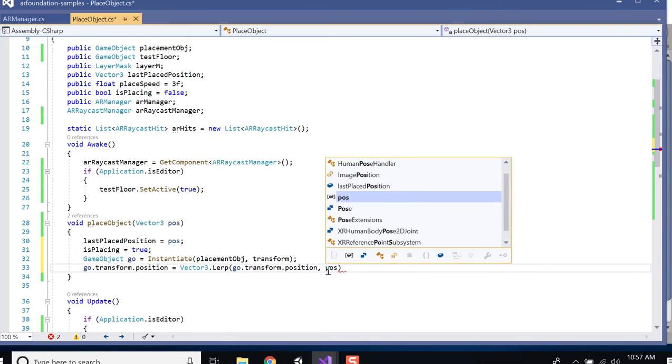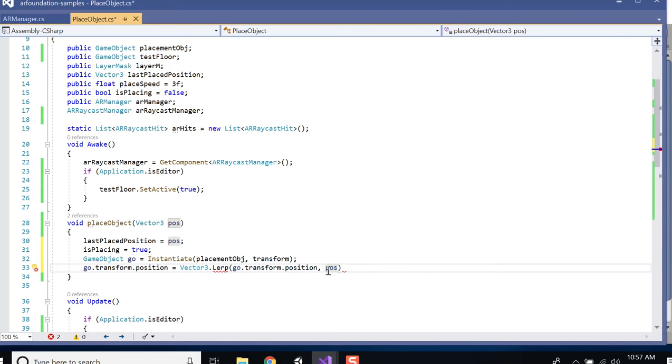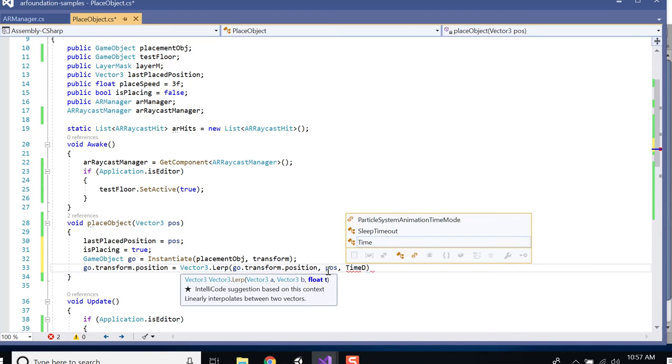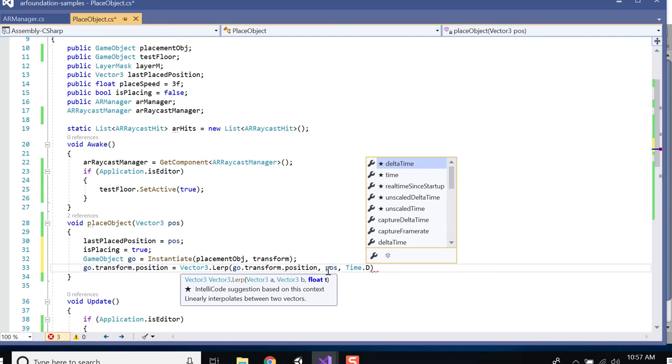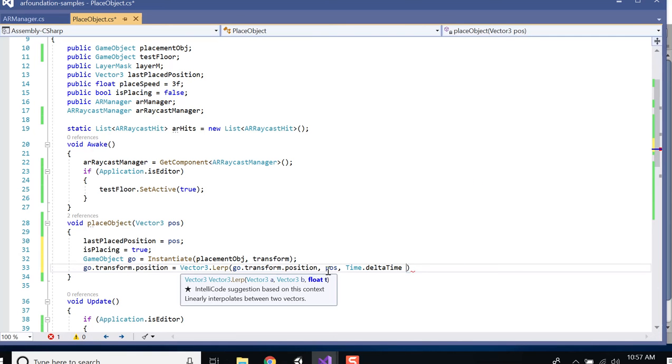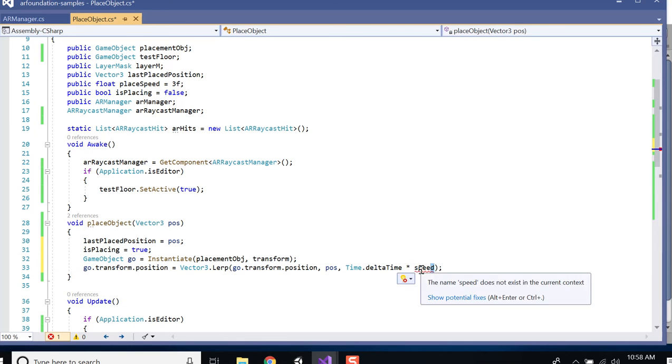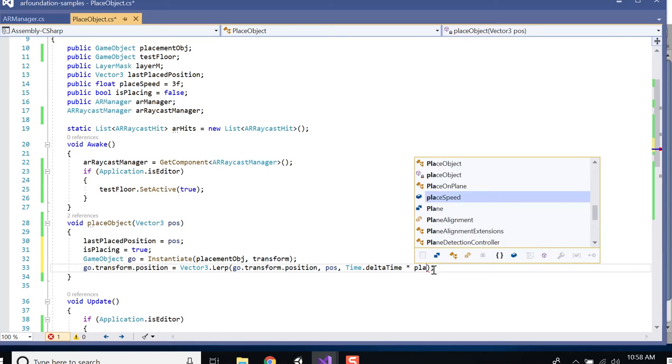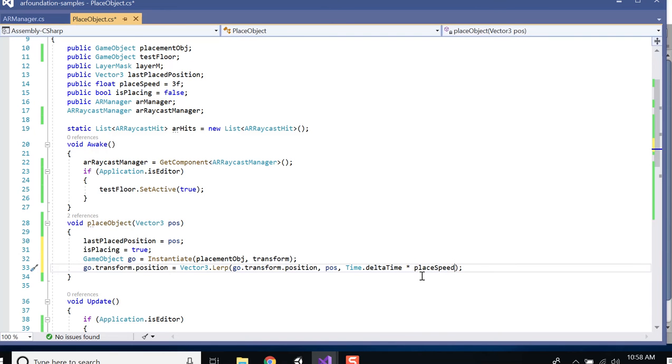Well, this position, and we can do Time.deltaTime times what I want, speed. All right, placement speed. Okay, so we'll set that.